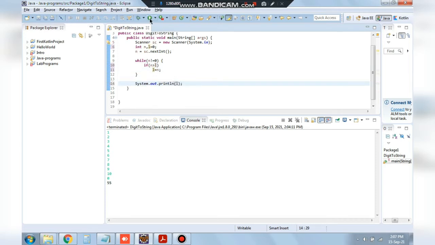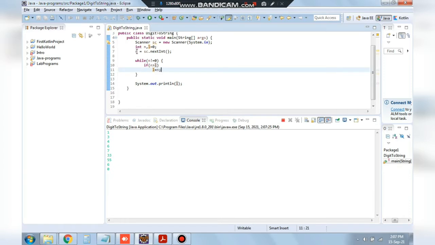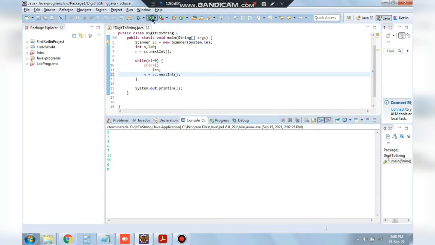Okay, so let's run the program and see. Suppose that I enter the numbers 1, 3, 4. See which is the largest number. Keep track of it. Which is the largest number? It's 55, right? So I should get the output as 55. Let's see. I have to enter 0 also, yeah. After entering 0, why is it not coming? Oh, sorry. I did not take the input again. So yeah, that I missed here. I have to take the next input here, right? So this is an infinite loop here. So let's run the program now.